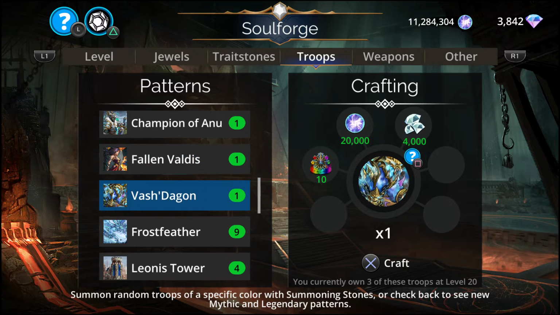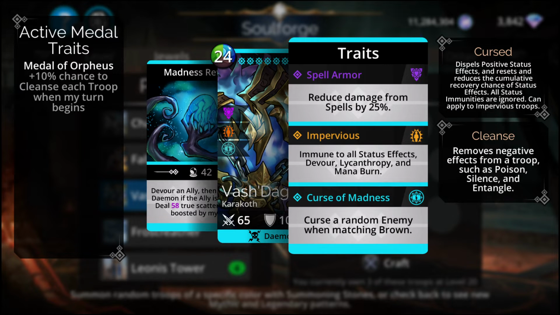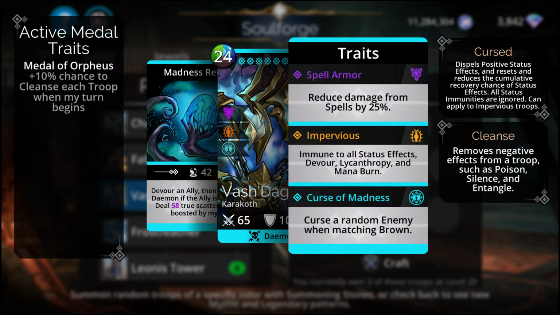Then we have Vashdagon. Kind of cool mythic, but a little... Devour an ally, then summon a daemon if the ally is devoured. Deal 53 true scar damage boosted by my life. So this one here kills an ally and then summons a daemon in his place. So it has some crazy things for this one here. Curse of Madness, curse a random enemy when matching brown gems.